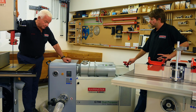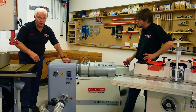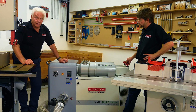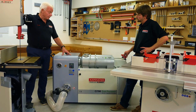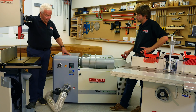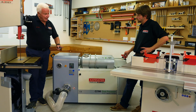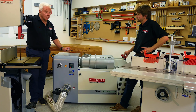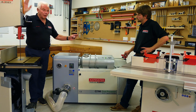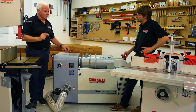extraction. So we can run it either with the 6-inch outlet without the reducer, or we can run it on twin 4-inch outlets. The airflow in a 6-inch ducting gives us 1900 cubic meters per hour, and that's quite a significant amount of airflow. If we reduce it down to the 4-inch, we're talking around about 1200 cubic meters per hour. But that's backed up by the pressure which it can produce. 4,000 pascals, Pa. That's 1 pascal is 0.1 of a kilo against a square meter. Doesn't sound much pressure.